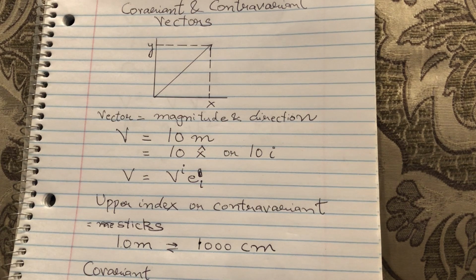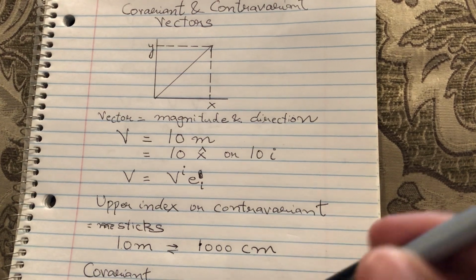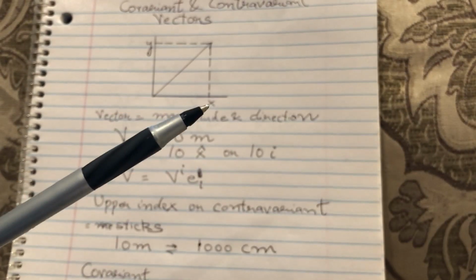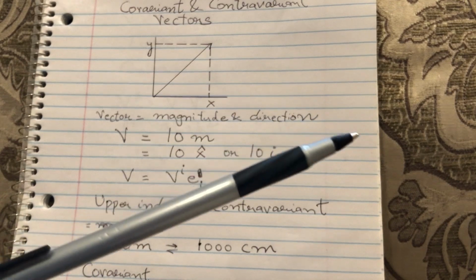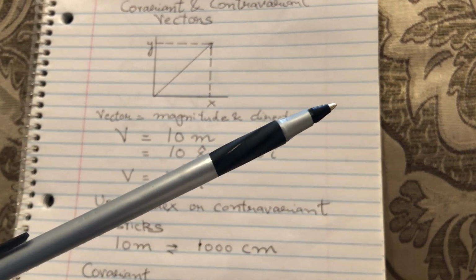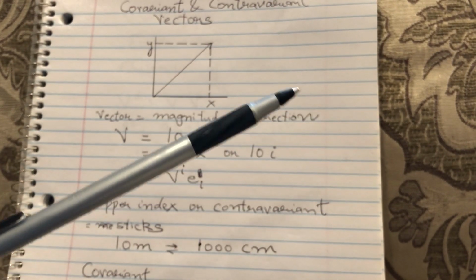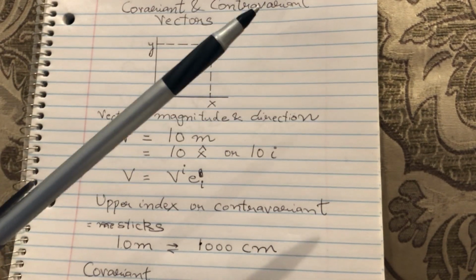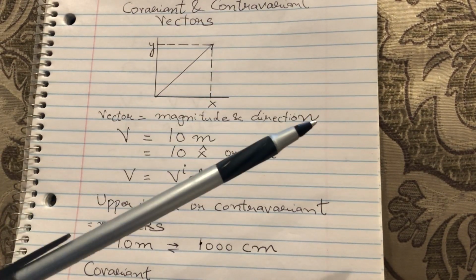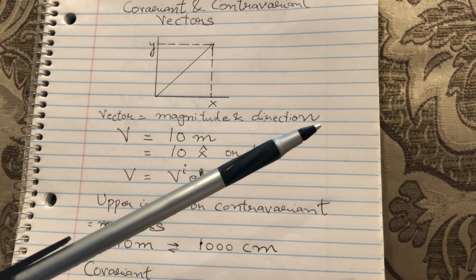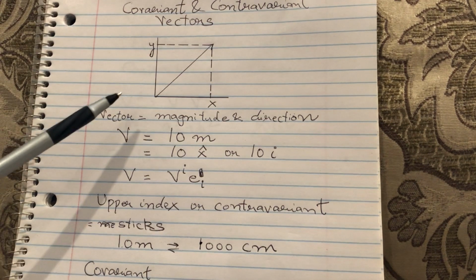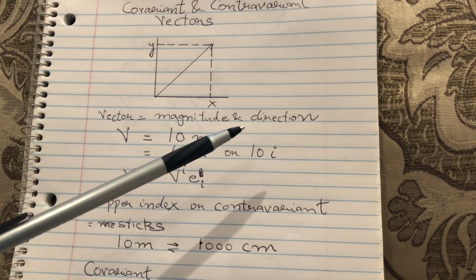What's a vector? Well, a vector is something which has a direction and a magnitude, right? So let me show you this pen. Now this pen has a magnitude, which means that it can be a small pen or a bigger pen, and then I can move it in various directions. That's the direction. So a vector has a magnitude and direction.